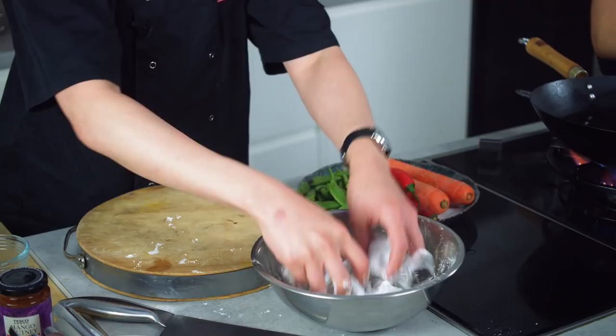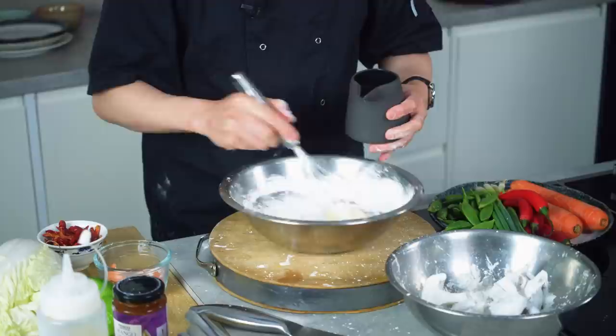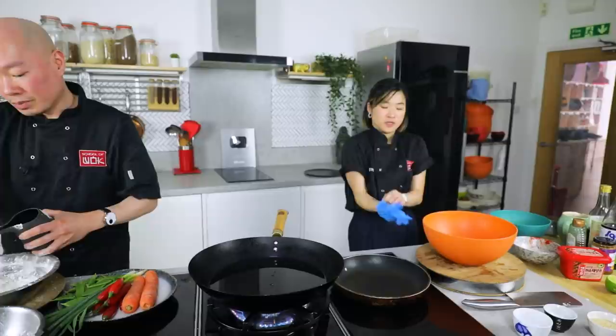So into my kimchi mix, I'm going to add some chopped up ginger and spring onions, very classic ingredients in a Korean kimchi. So I'm just making a little batter here, just with a little bit of corn flour and an egg that I just beat up, and then just adding a little bit of water just to loosen it slightly so it becomes a batter that I can work with for my shiitake mushrooms. So I added a little bit of lime into the kimchi, which is not very traditional, but I think for this application, since I'm trying to make kimchi so quickly, it will add a lot of acidity, which the kimchi needs. Time for those gloves, Emma.